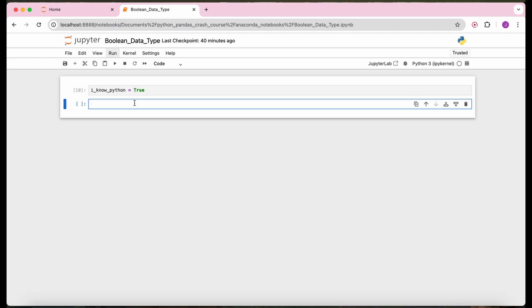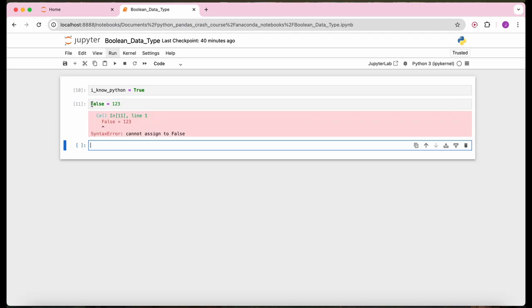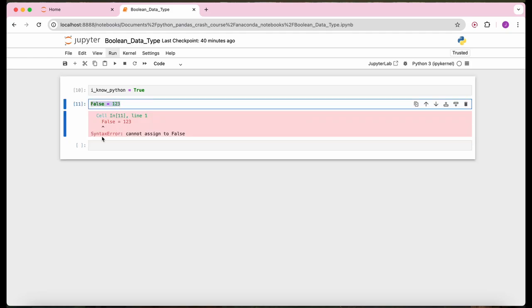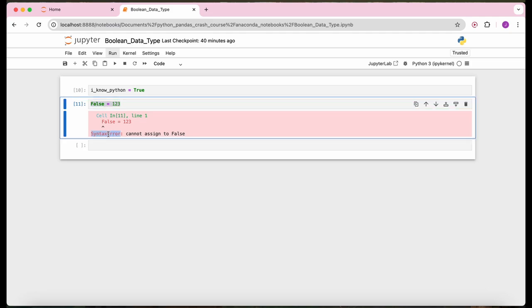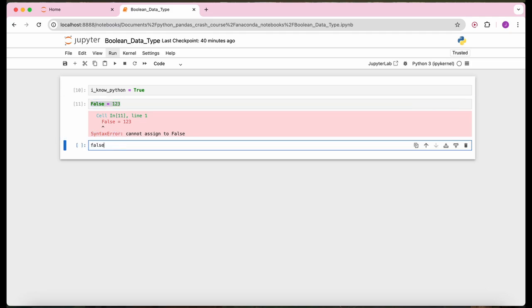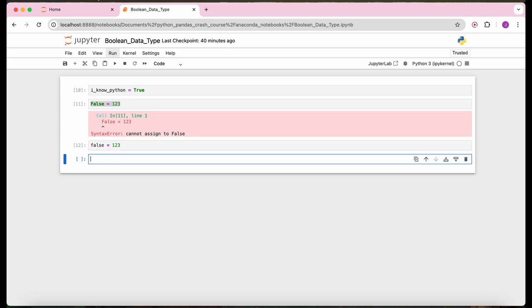This is because True and False are keywords in Python, meaning that they are solely reserved for Python. For example, if I try to create a variable False with a capital letter and assign the numbers 1, 2, 3, Python doesn't like it and will throw a syntax error. However, if I instead write false in lowercase, Python will accept the assignment. Fortunately, some of my favorite words, like slay and queen, are not keywords in Python yet.